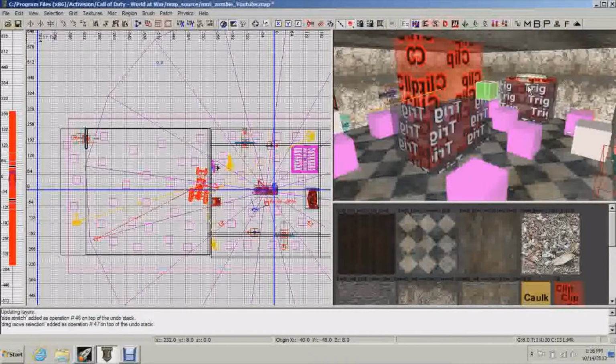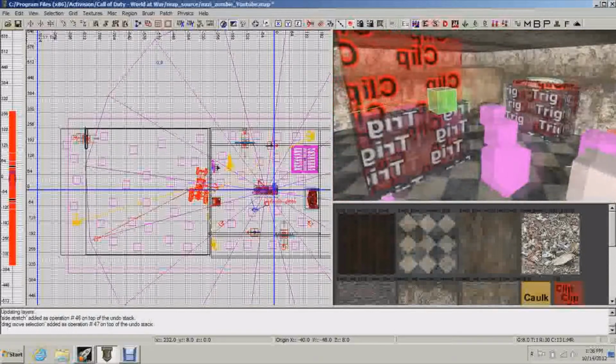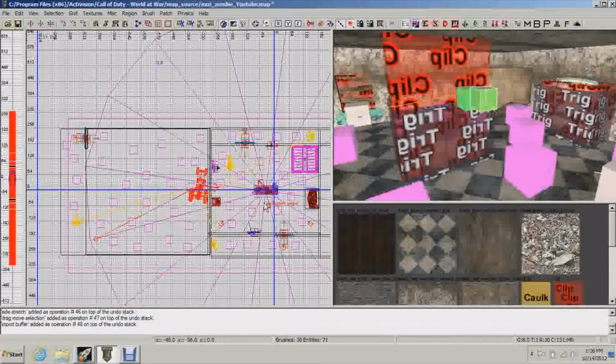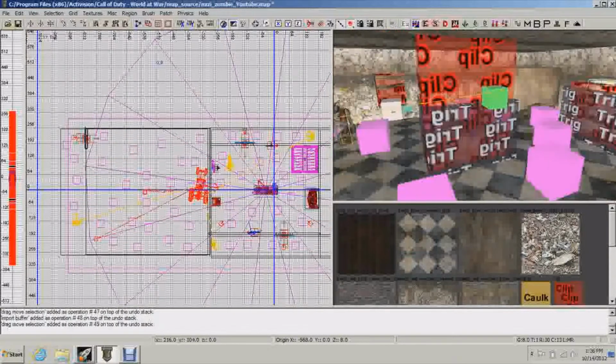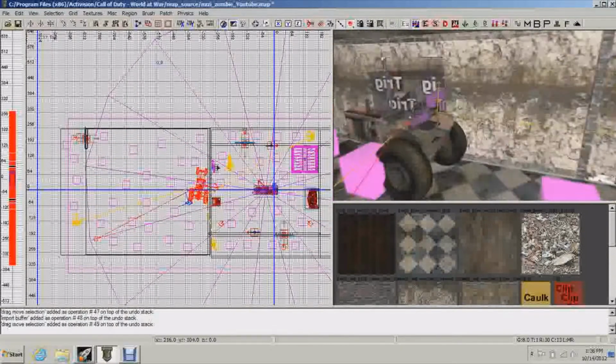But let's just put it right there, just like that. And anywhere in this room now, the colors will be fixed. So let's copy one, and let's put it in the next room. So there you go. Now we have reflection probes in both rooms, so we won't have any bad colors.